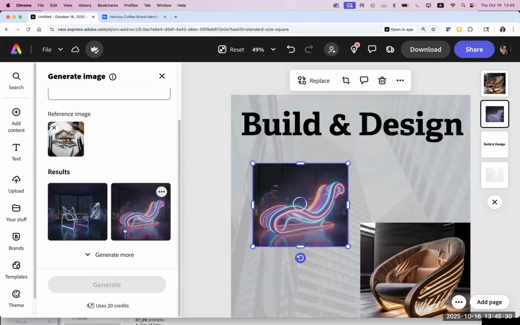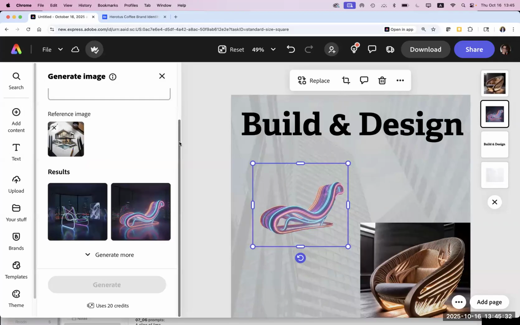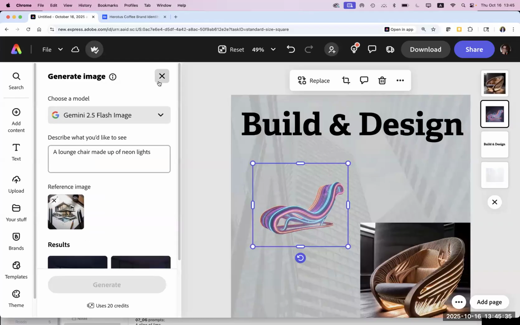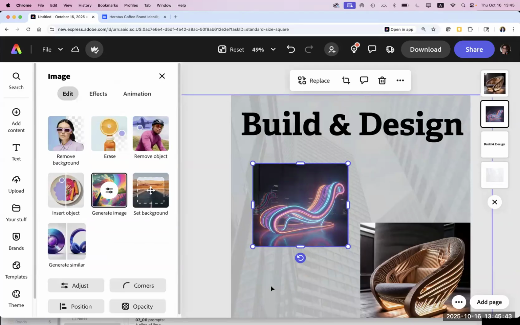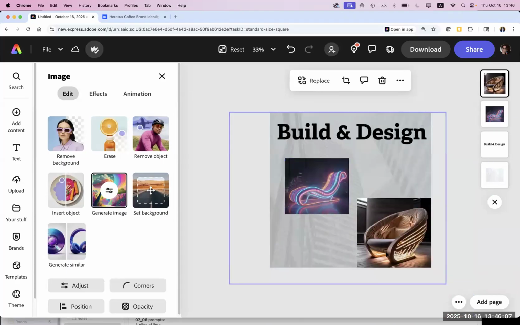And then I'm going to click on that and look what I get here. Because I went back here, I got this right now. And then I said I'm going to go back here and restore the background. You see what happened? So I can go back and restore the background. When you take away the background, it stays there, and then you can do another generation of something. When you do the Gemini AI, you're basically getting only one version. When you do Firefly, you get three versions of that.